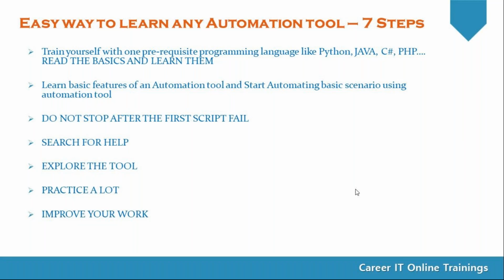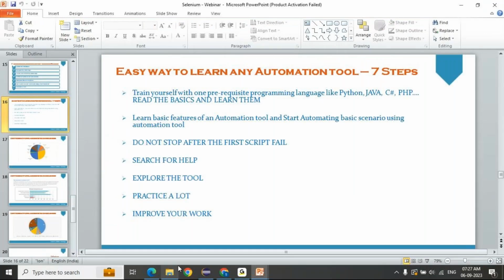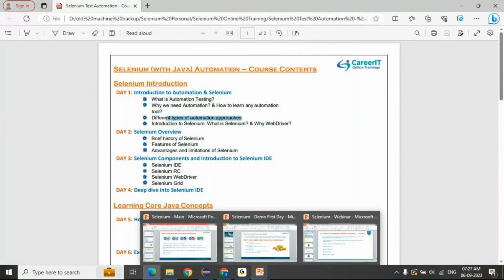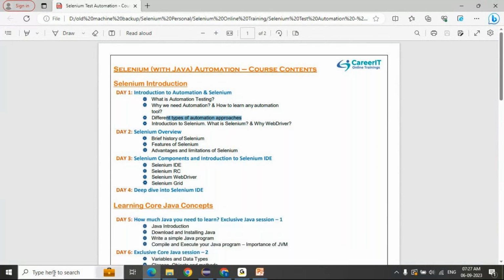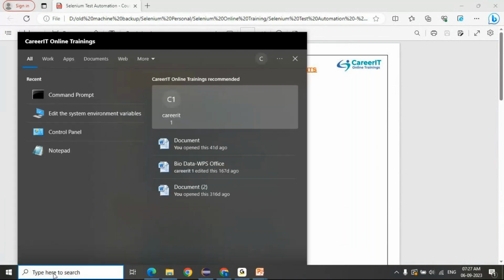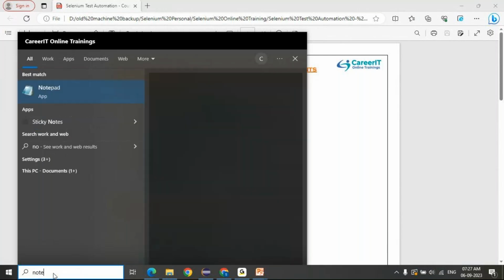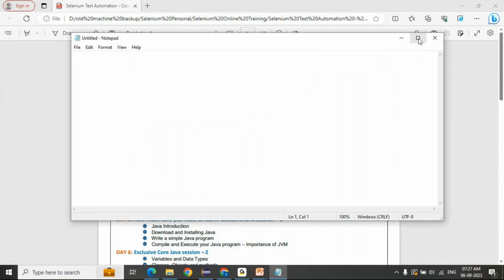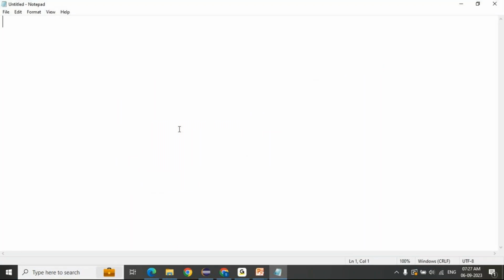Okay, so then let's go to the next thing, different types of automation approaches, guys. Generally in the market now we have different automation tools available. Selenium is one of the tools, and there are tools like Appium, or HP UFT, or Cypress, or Playwright, or Jasmine, Protractor.